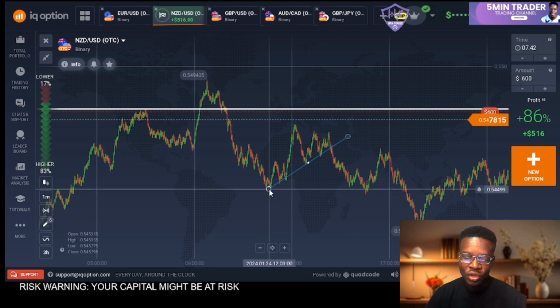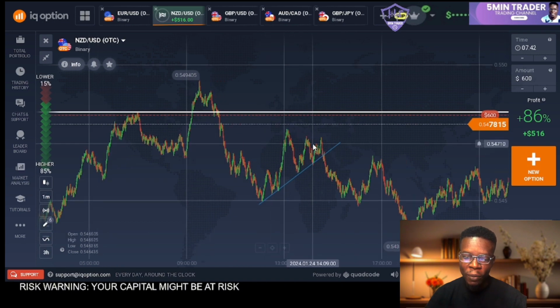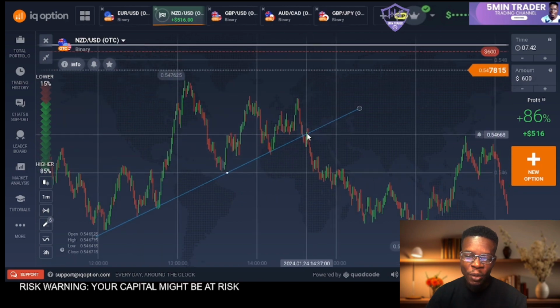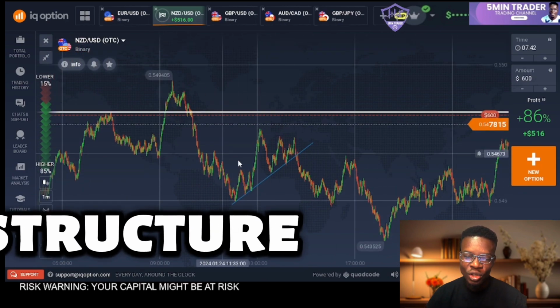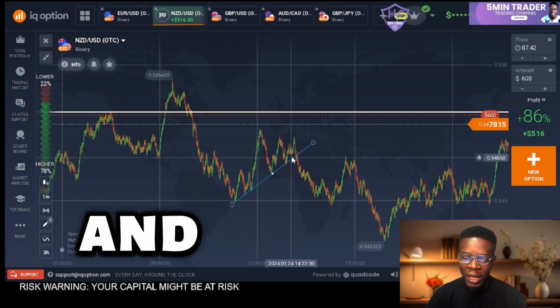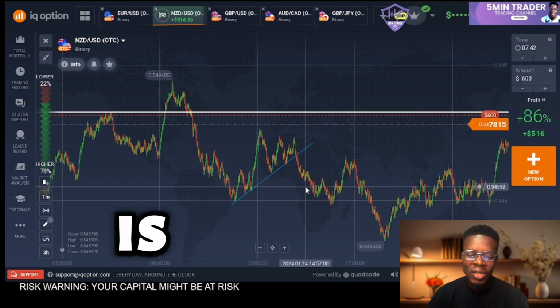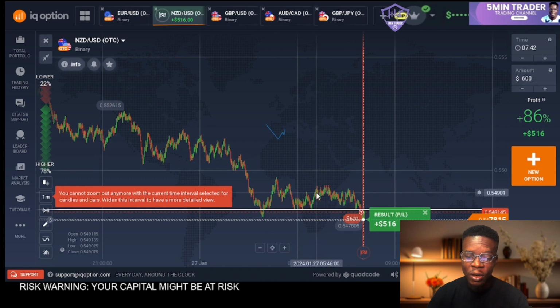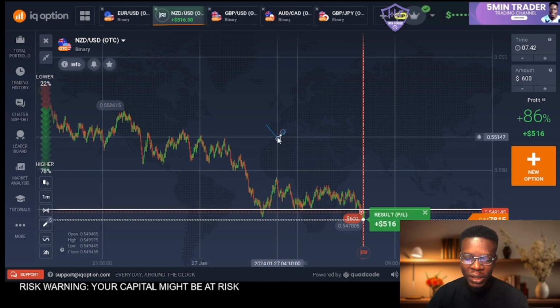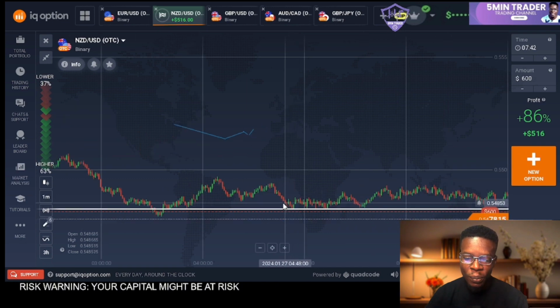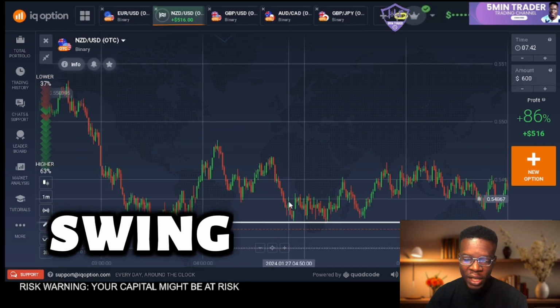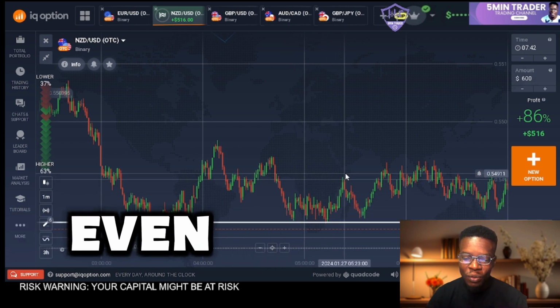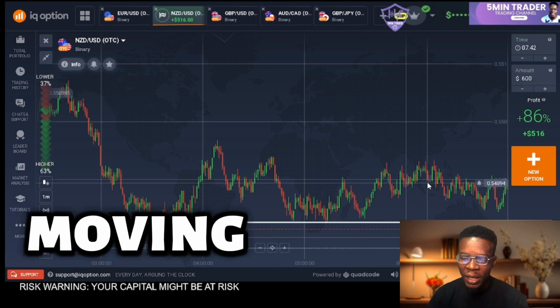If we have this structure broken in the future, we can consider this to be a bright trading opportunity, because you see now that this structure has already been broken and that we should be having something else happening in the price. This is how I trade most of the time. But if you look at this trading setup, you will see that it wasn't happening like that. Something else was happening. We had this low, this is a high, this is a higher low. We couldn't have a higher high. The price came down, broke this higher low swing, created a new low on this level, and then it couldn't even move to break this previous high. It was moving straight like this.